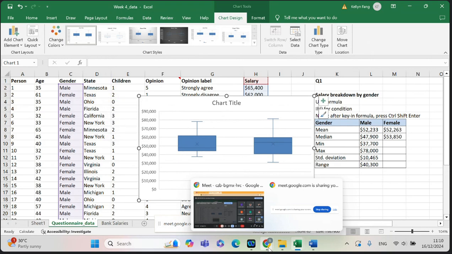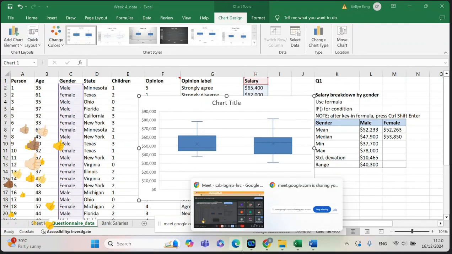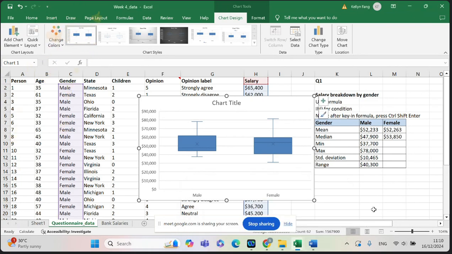If you cannot get it, put thumbs down. Most of you can get it, right? Do you want me to show again? Yeah, thumbs up, right? Okay, good.